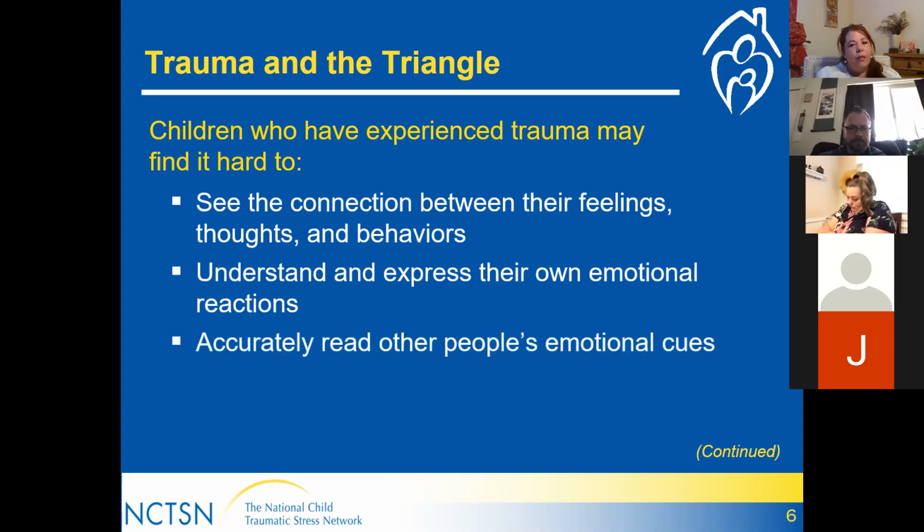And then children who experience trauma may find it hard to accurately read other people's emotional cues. I've noticed this as well. Some kids are super good at it. They can pick up who's safe in the room, and they can read people's emotions really well because that's something they've learned to do as a survival technique. Other kids are not so good at this, and they really struggle making those connections about how someone's feeling.